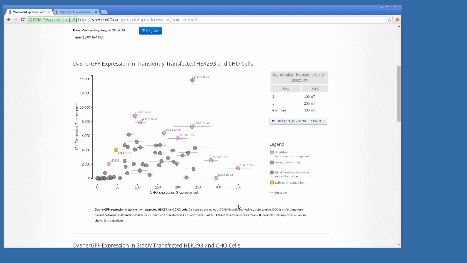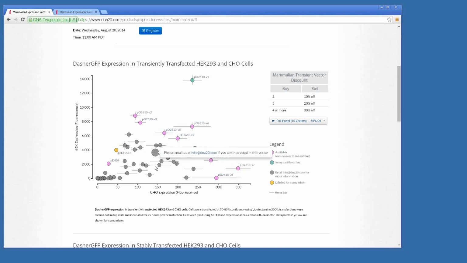If you have a specific desire and you need help selecting, you can always contact us. We are always on the other line with PhD level technical support. We can help you select vectors for your specific project. And this is the actual data that we've gathered in-house in our lab, so this should guide you efficiently.